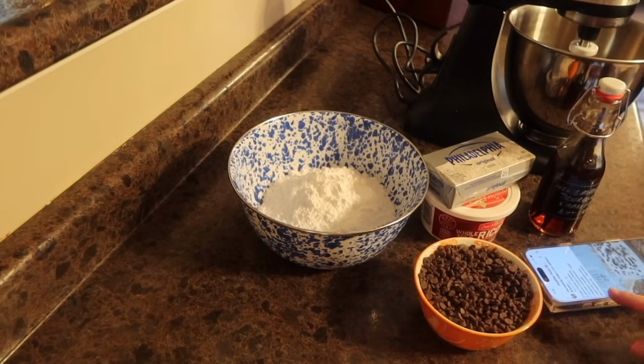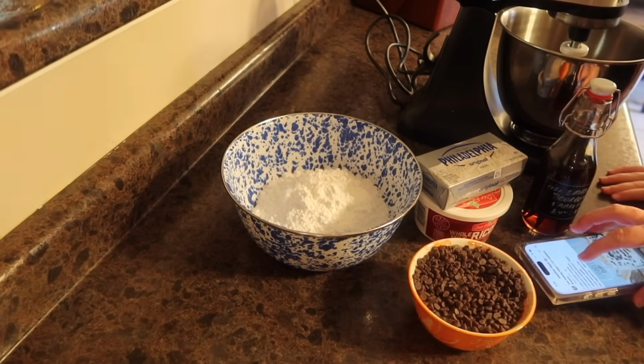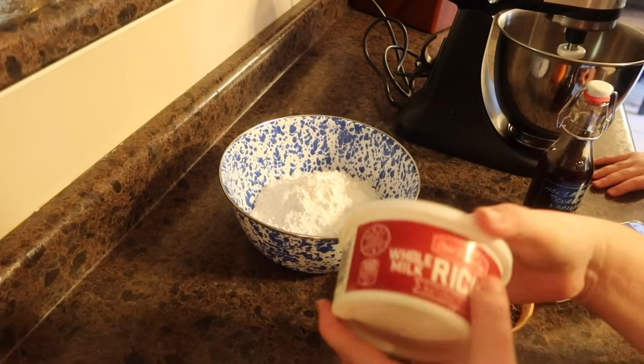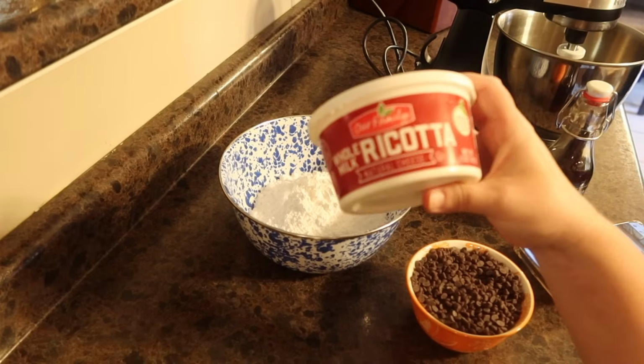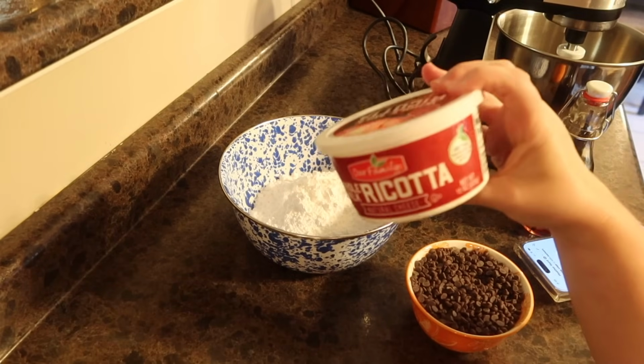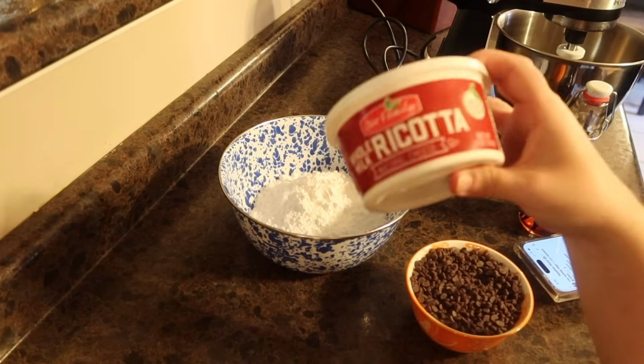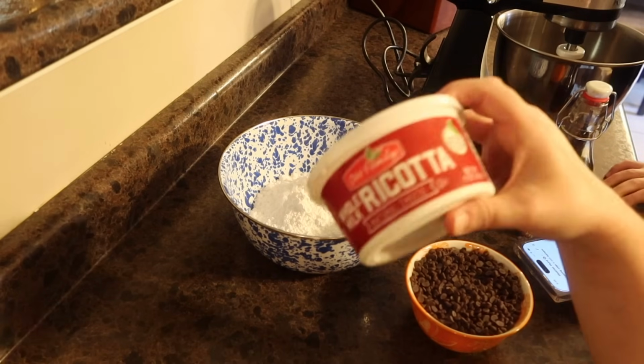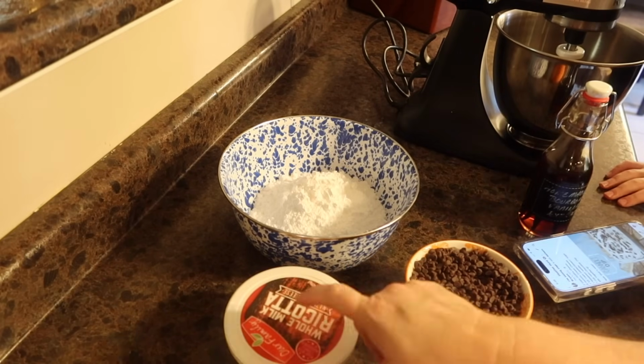Do you want to read it off here? Yeah, we got 2 cups of ricotta cheese. Right here. Okay, so here's the ricotta cheese. Now, our ricotta cheese came in a 15 ounce container. If you can get a 16 ounce, that'll be perfect. You need 16 ounces, so we're going to be an ounce shy, but we're not going to open a second container just for an ounce. So we're just going to roll with that.